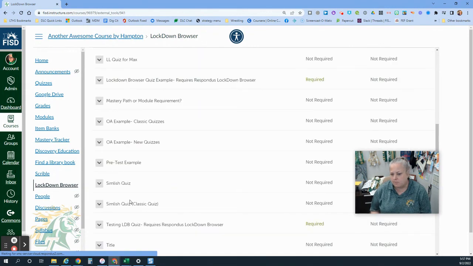About the lockdown browser, I think that you probably don't need to know this for the purposes of the Learning Lab, because they will deal with that. But the lockdown browser has been force installed in Chrome for every student. So if they are logged into Chrome, if their Chrome is up to date and everything is current, then they will see that. If they don't see that, have them reset their Chrome settings, have them check to make sure they're up to date, and then that should appear. All right, and they can turn that on, and then they can access their quiz for you.